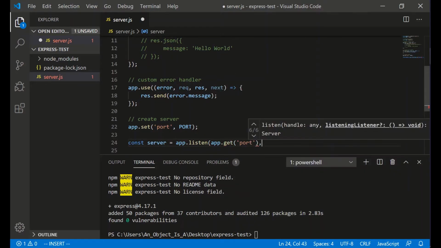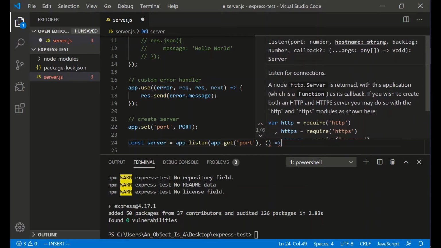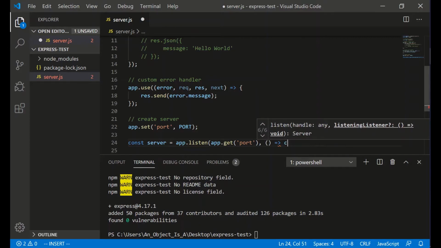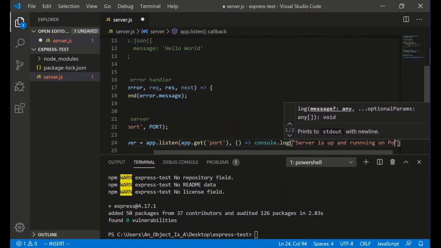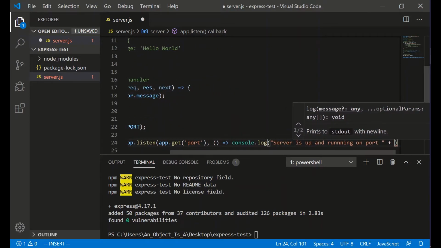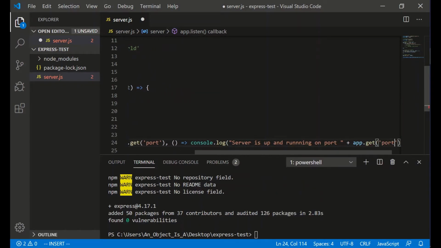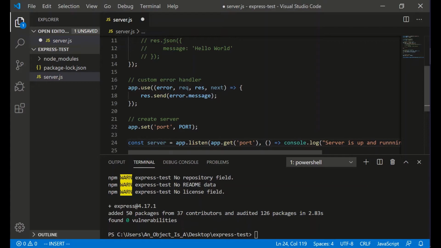So we've specified the port for our server, and now we're going to get the callback. And so once the server's up and running, I'm just going to console.log server is up and running on port and plus app.get port, like that. Three closings. All right. So that's it.